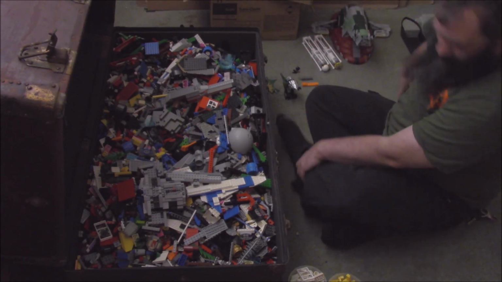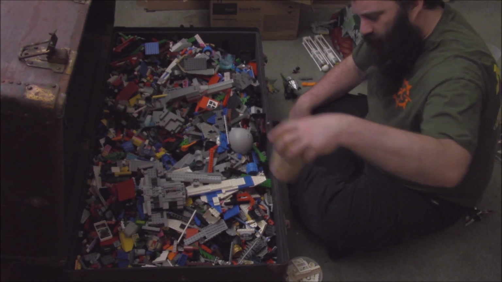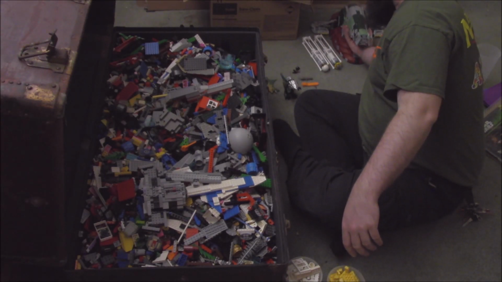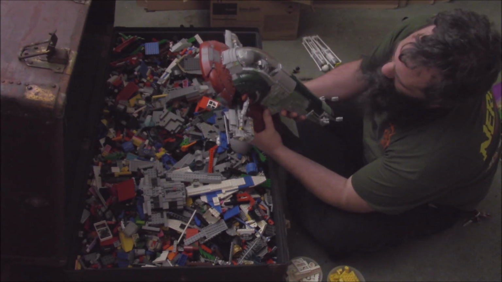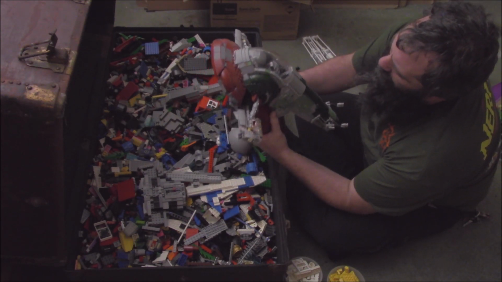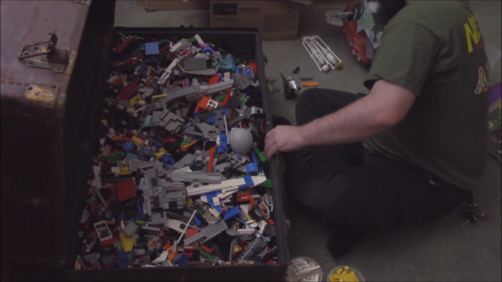I did a bit of yellow, a small cup of yellow and a small cup of white. I also did reassemble the Slave 1 that it came with, so that set is pretty much complete. It might be missing a few parts just from life, but this one will go on display somewhere fancy.